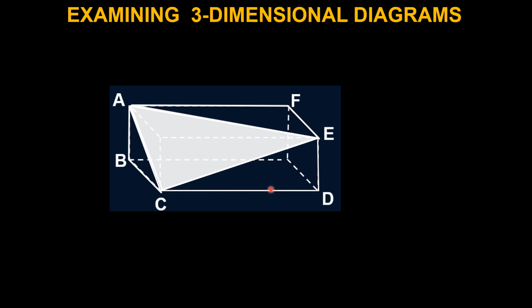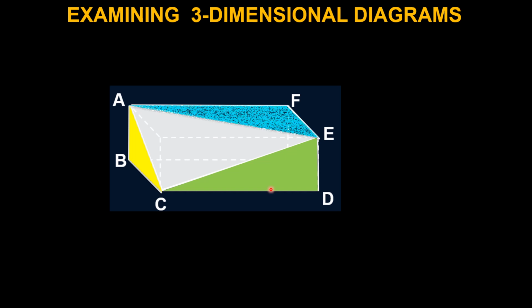So let's start on the left side. We have ABC, there's ABC, right? And then we have one right in front, CDE, a new one that we can see there, and this also goes straight up in the vertical plane. And then we have one, AFE, which is in a horizontal plane, right? And then we have the one we started with, ACE, that is in a slanted plane. So actually 4 triangles there, okay?